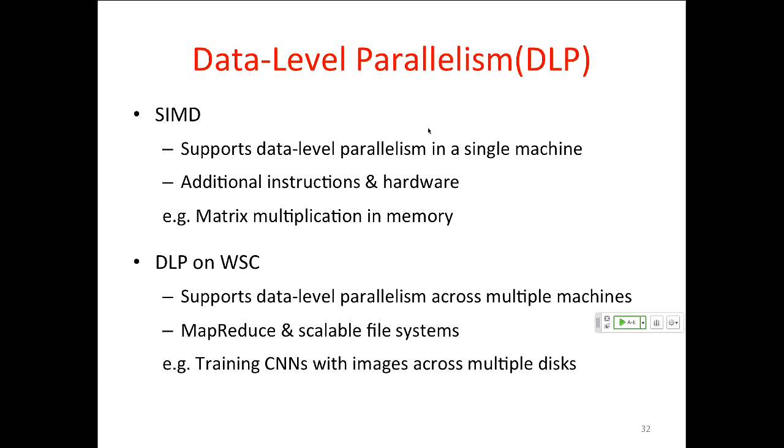This is parallelism on a huge amount of data, okay? It's supported by MapReduce, which is a framework to support this kind of parallelism. And also we need a scalable file system to manage the files on multiple disks, and also to cope with failures of these disks.